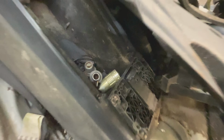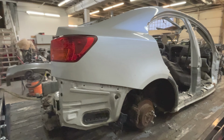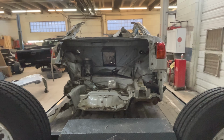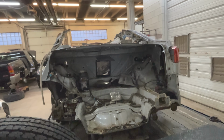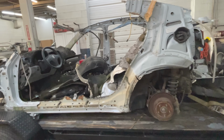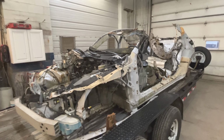So if anybody wants any of this little stuff, or you see something in the video that you need, let me know. We're having a fire sale. I'll send it to you for whatever it costs me to ship it and, well, pull it off for you. So I got a couple taillights. Actually, I have both taillights for this car. Some of the deck lid taillights off the other one I just did. But yeah, I think I got my use out of this car. I really can't complain. And if you're tired of seeing Lexus IS 250s, well, you'll be happy because this looks like the end of it.